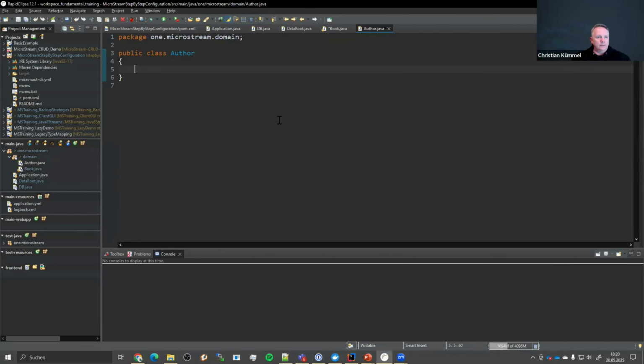And here the same happens. We are creating 1, 2, 3 fields. So let's say private String mail. And by the way, I'm using strings now, but it makes no difference if you're using integer or local date or whatever. It's totally up to you. You could add whatever you want, but it's just for the training. So String firstName and lastName.